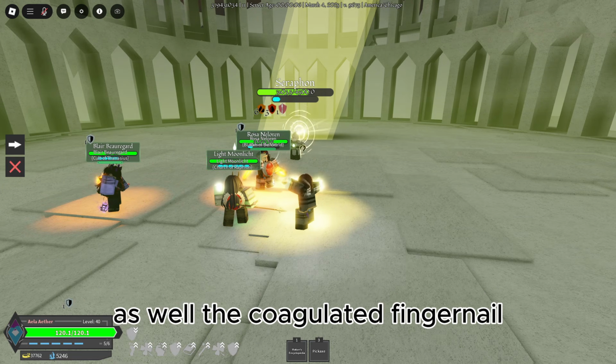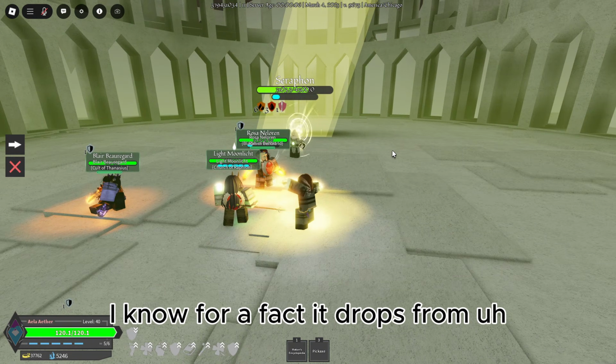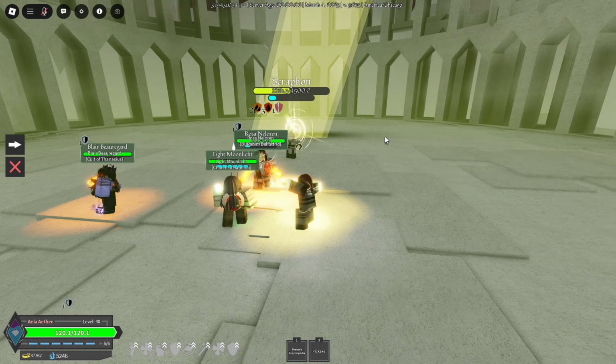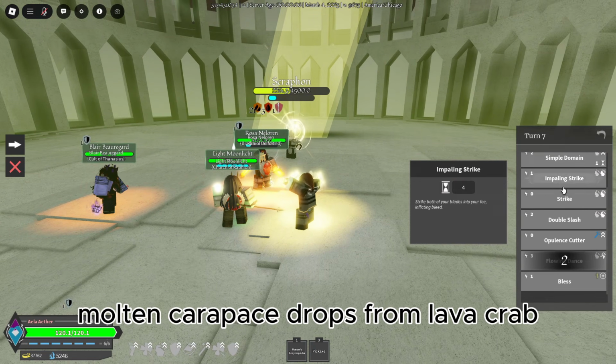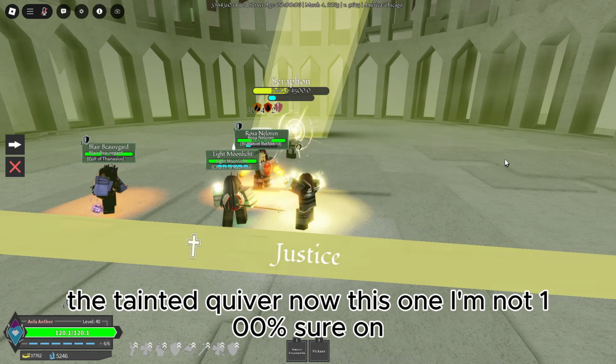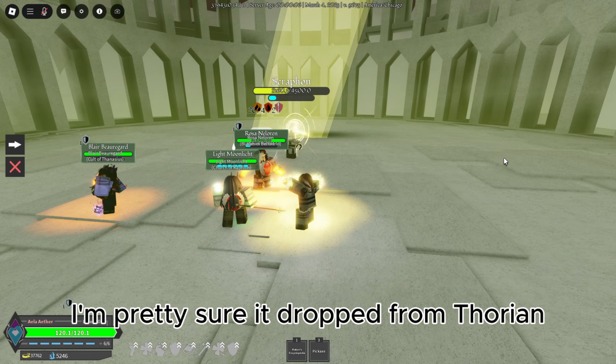The Coagulated Fingernail, I've heard, drops from Cess Horror and Cursed Corpse. I know for a fact it drops from Cursed Corpse. I'm not 100% on Cess Horror. Molten Carapace drops from Lava Crab. That one's pretty obvious. The Tainted Quiver. Now this one I'm not 100% sure on, but I've heard it drops from Thorian. So you might want to go just farm some Thorian. I'm pretty sure it drops from Thorian.